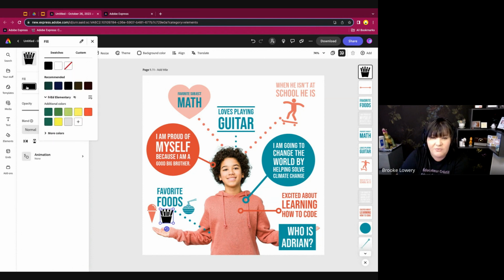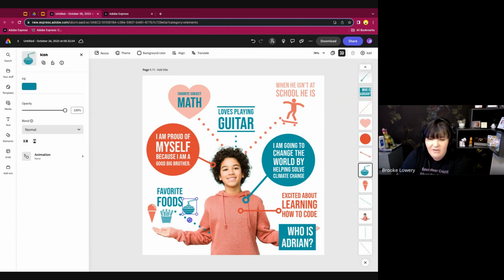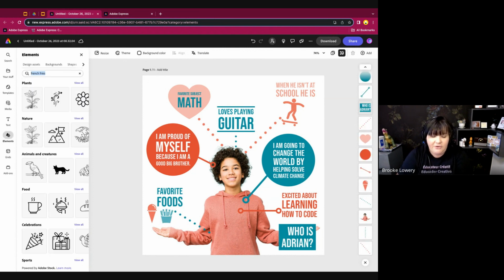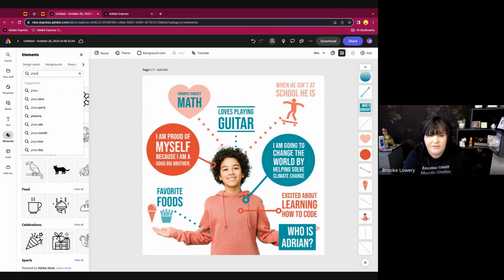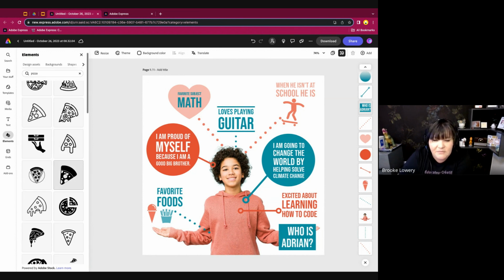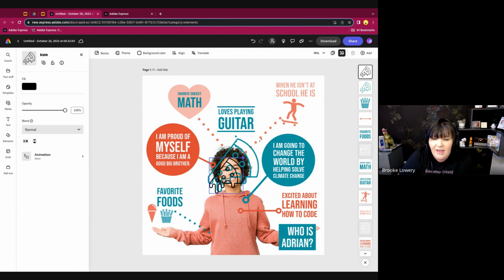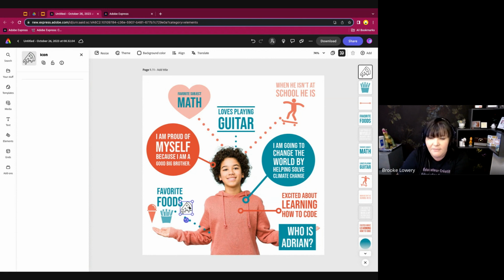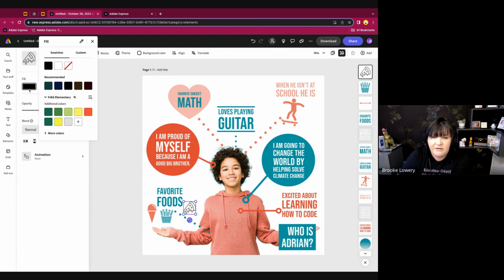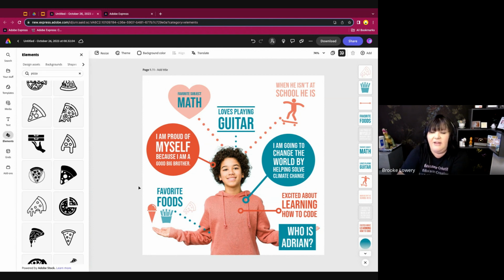I can change the color really easily. If I want it to be close to one of the colors that's up here, I can just grab that little eyedropper and fill that in. If I want to put in a different one, I can go over here and find another food, let's do pizza. Make it easy. Let's go with this one. It looks different. All right. So now I've got some different, oh, I clicked it twice. There we go. All right. Maybe I want to make that a different color. No problem. Grab my little eyedropper there. There we go. And I can come back and recolor that in a few minutes if I'd like.